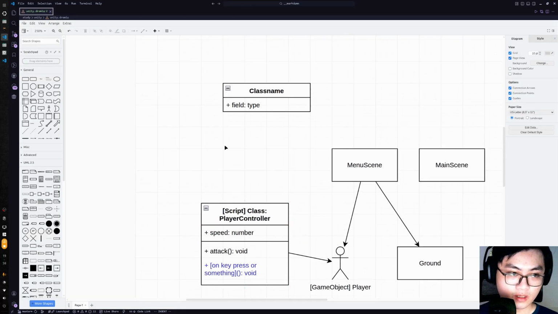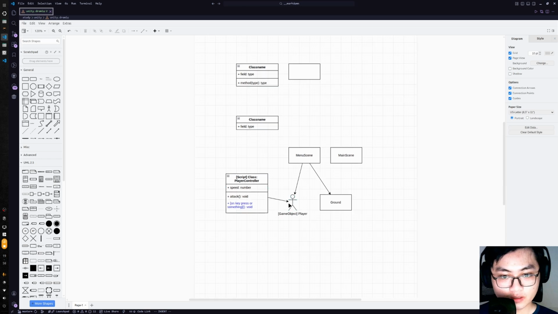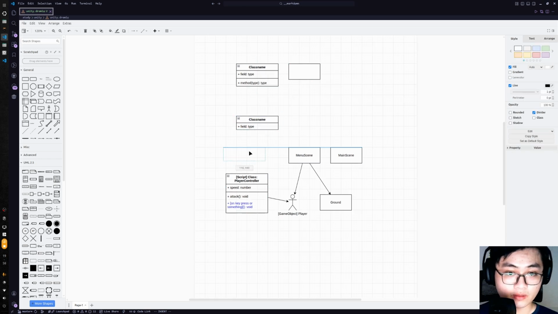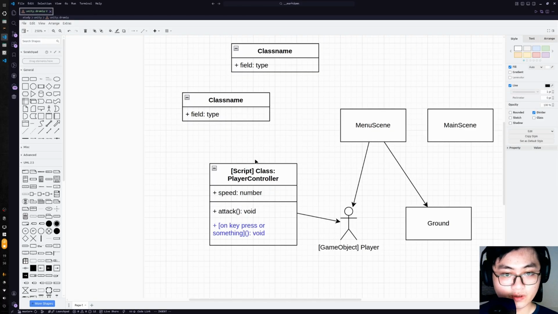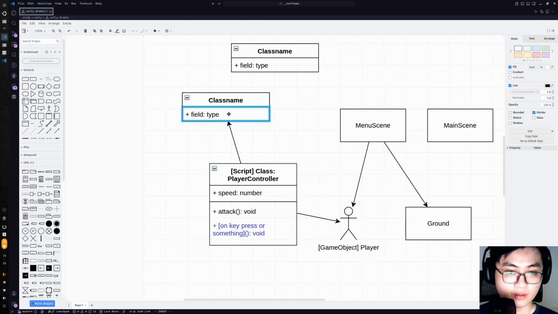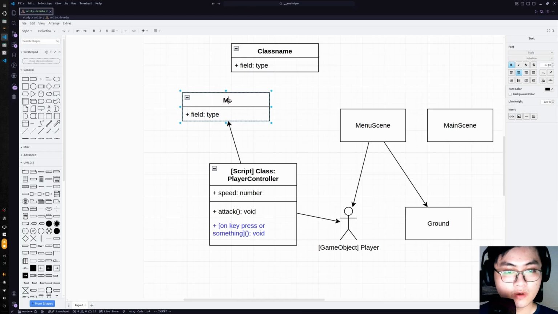And in order to make this work, this needs to inherit the MonoBehaviour. I don't remember if this is still needed or not.